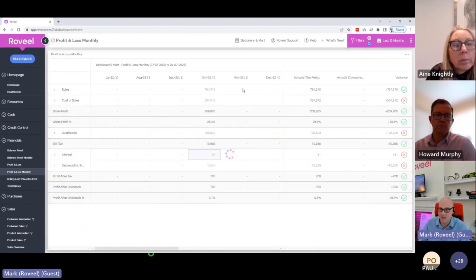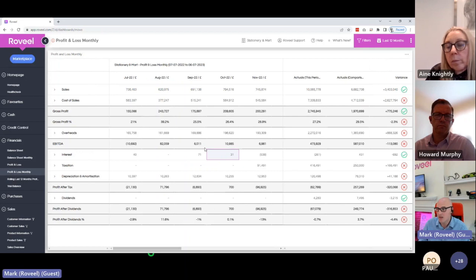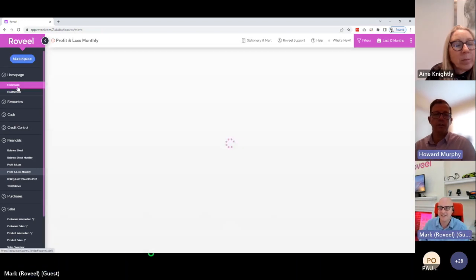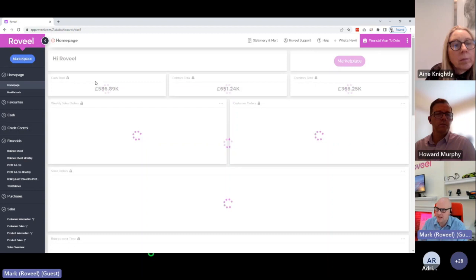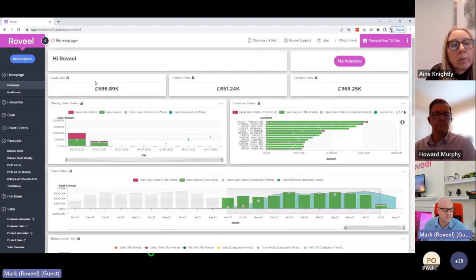Because it's cloud-based, you can access it wherever you are. So holiday season, you can be on the beach and looking at your data. Very good. So I take it you can access it via mobile device as well. I think you mentioned before. Yeah, it pulls it down onto a mobile device, so it displays on mobile and tablet. Yeah, anywhere you are.